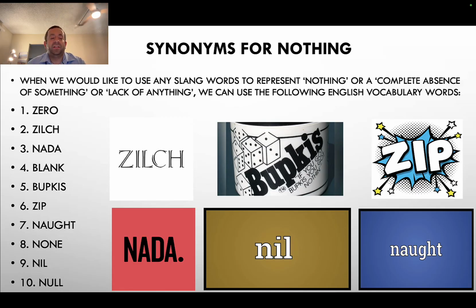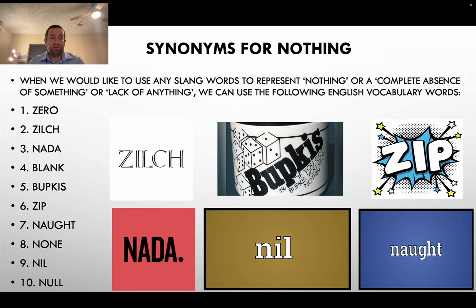All right, and there's different meanings. 0 is more for numbers. Zilch is kind of like counting as well, similar to numbers. Nada means nothing there, or no one there. Blank is kind of mental. You're drawing a blank, you're not thinking at all. Bupkis, it means kind of you have nothing of something. You don't have anything. Basically, zip is you have nothing to do. I got zip to do. Naught, it was for nothing. It was a waste of time, basically.